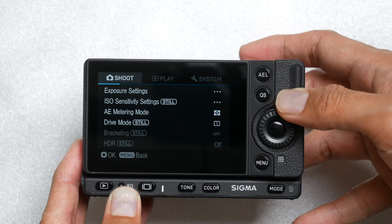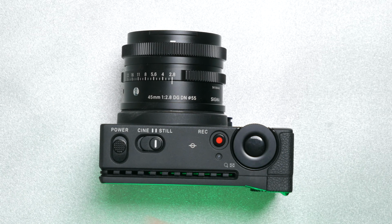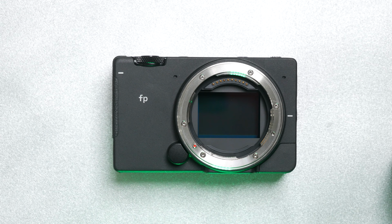Another feature that is missing from the camera is the in-body image stabilizer or the IBIS. To be honest, because of the sensor's very good high ISO performance, most of the time I could just bump up the ISO a little bit and still get some decent output photos. But it would be really nice if I could do some handheld photos with the slow shutter speed using the ISO 6 setting if I had the IBIS.